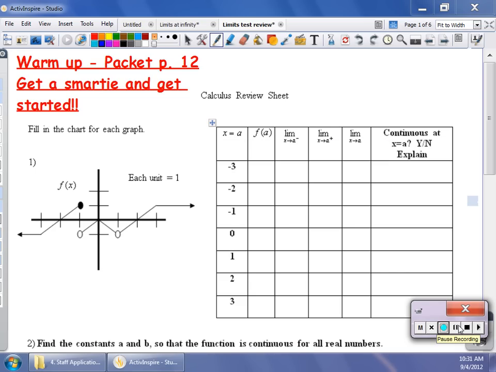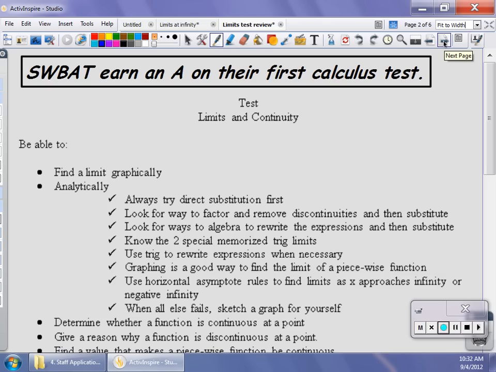In this video, I want to look at the review for the limit and continuity test, and this is some of the work that I asked you to do, encouraged you to do to get ready for this test. And here's the blank page. I'm going to go directly to the solutions, and I'm just going to walk through that with you.